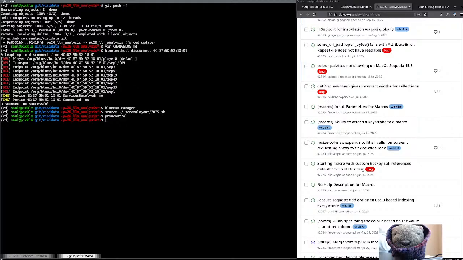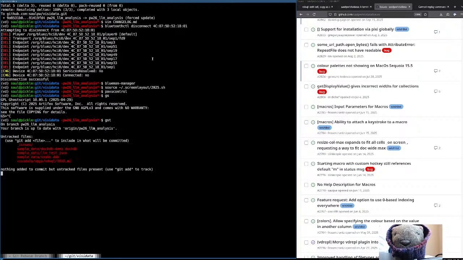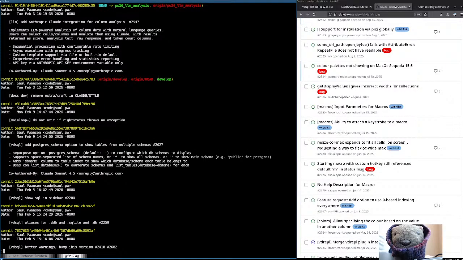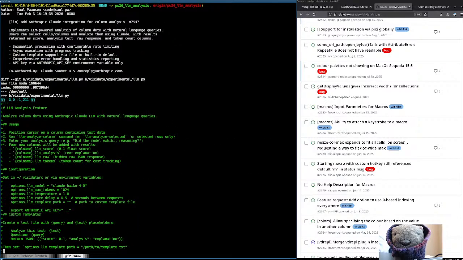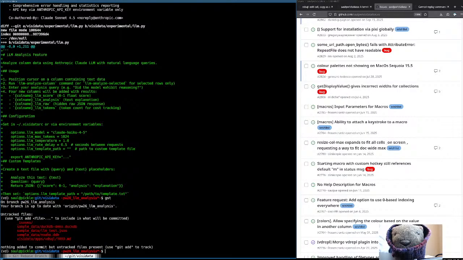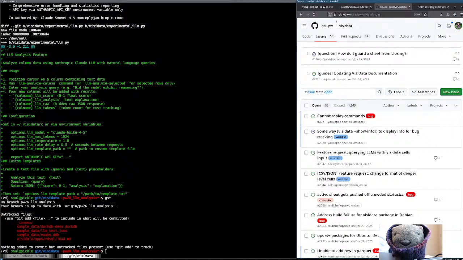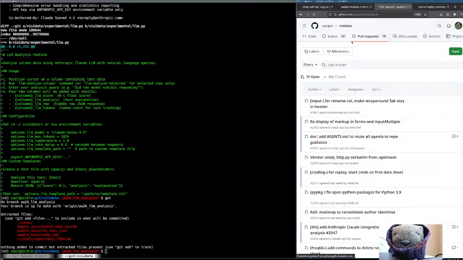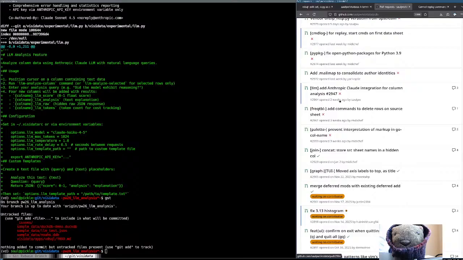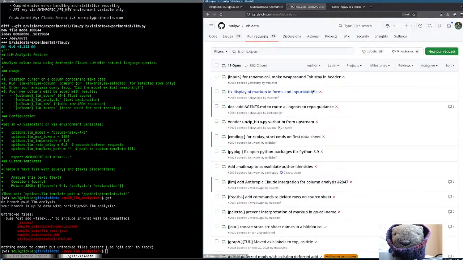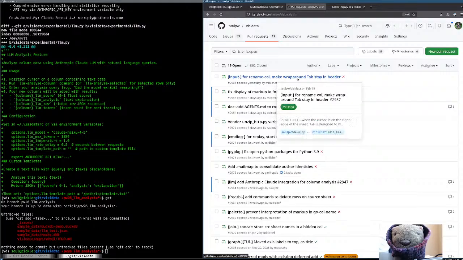I think I'm just gonna get myself caught up here, see where we're at with all this stuff. I've got this LM analysis branch, which is interesting because I think this is all self-contained in one file. I don't know, did I actually push this up? I think we're going to wind up doing a lot of cleanup tasks, looking through some of the PRs here. It's going to be kind of boring work, to be honest, as we try to just clean up.